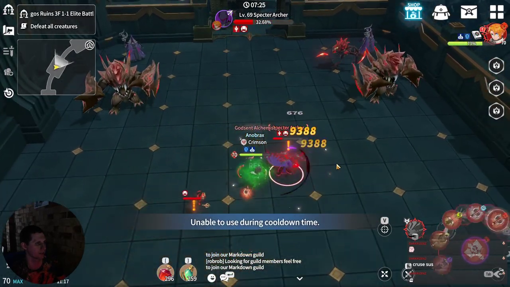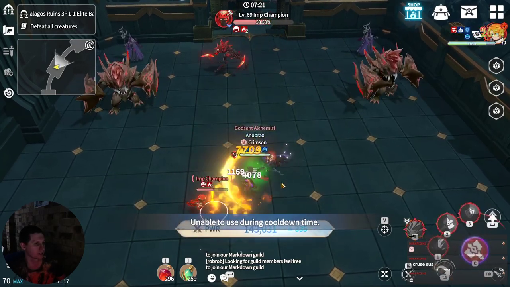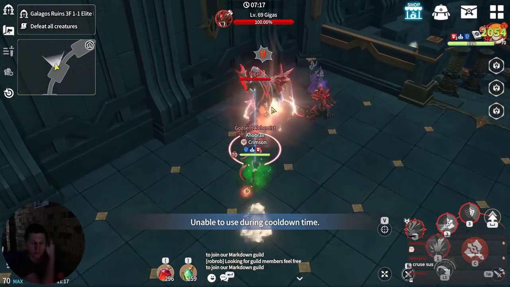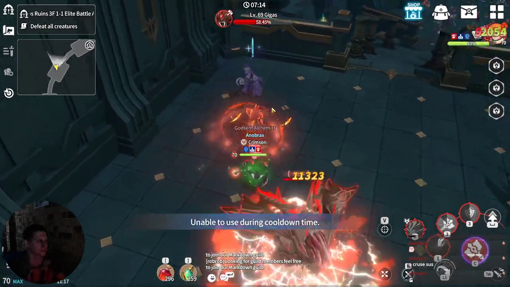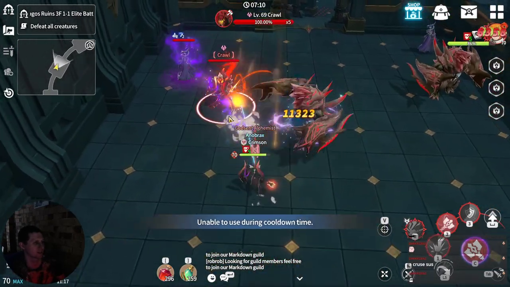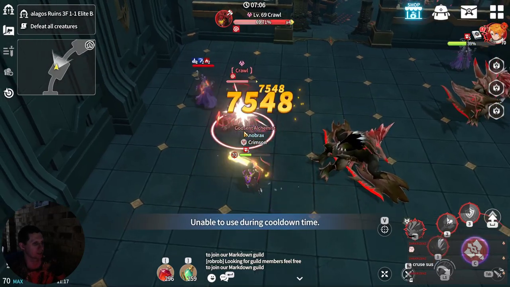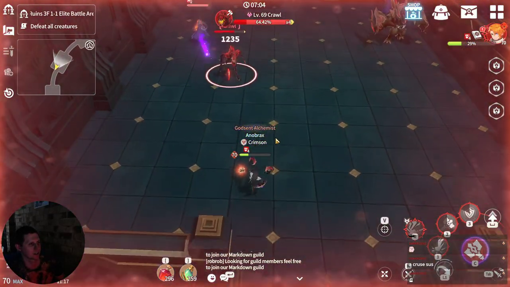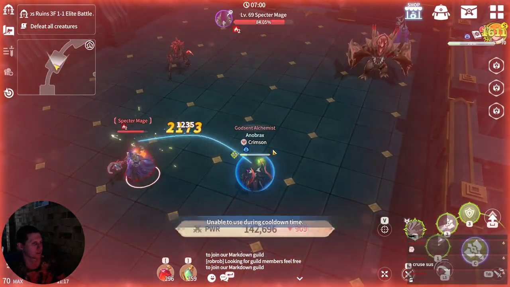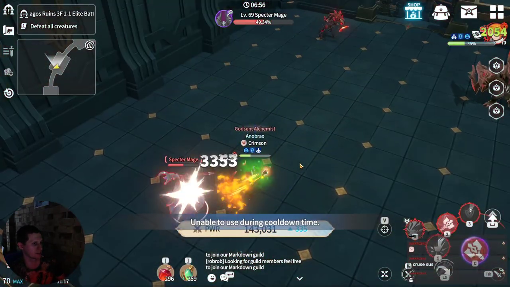Boom! Slap him around, baby. Put that shield back up. Oh no! Aggro so much at once. Off the defense break. No! Hurts! Oh, this bastard. What was that? Reset. Oh, I missed him.